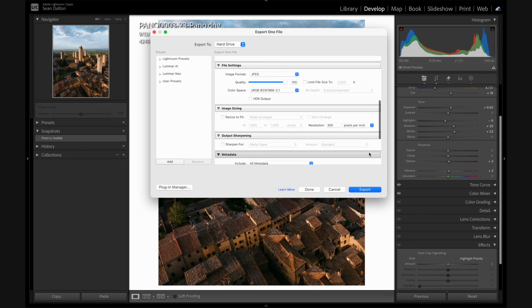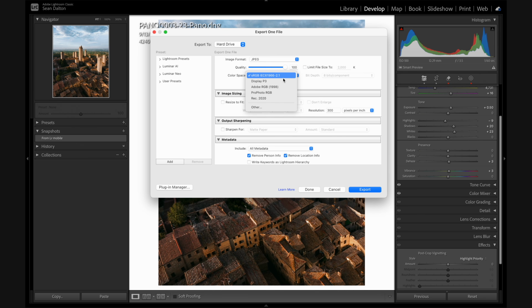sRGB was designed specifically for screens and for digital photos and printing as well. So if you do want to have the most compatible photos for pretty much everywhere that you're going to share these images, make sure you shoot and you edit in the sRGB color space. Your camera should be automatically set to sRGB, but when you're exporting your photos, make sure you set that to sRGB as well. And if you don't do this and you upload your photos online, your colors and your contrast might look super wonky and weird.